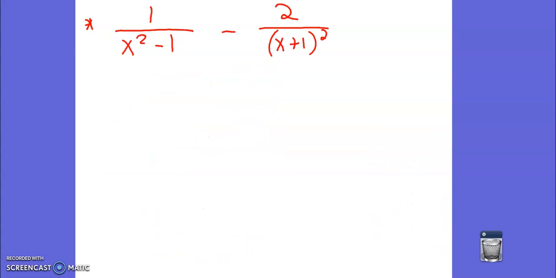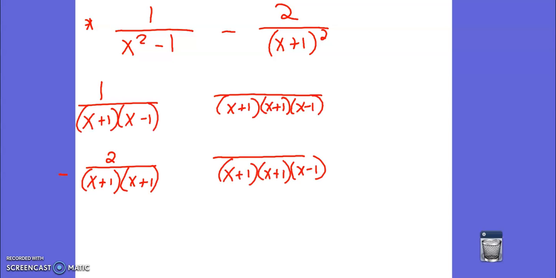All right, this one right here, same idea. What you have to do is be able to factor these, and then you'll be able to see the common denominator. So notice I have x plus 1 repeated. So there's 2 of them involved, and then also I have an x minus 1. So again, you're trying to find your greatest common denominator here, or your LCM. And so x plus 1, x minus 1 is what your common denominator would be.